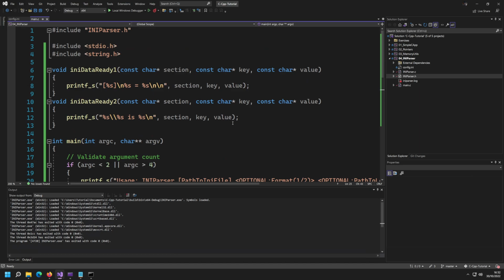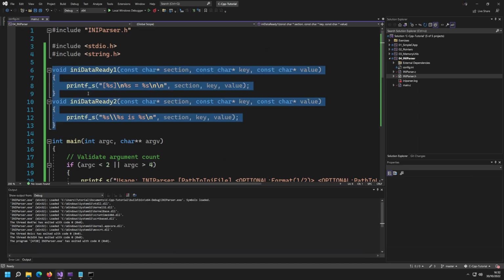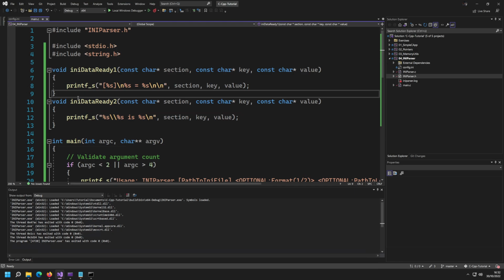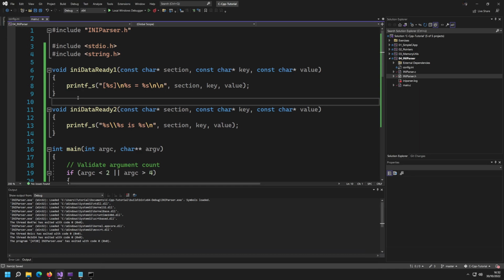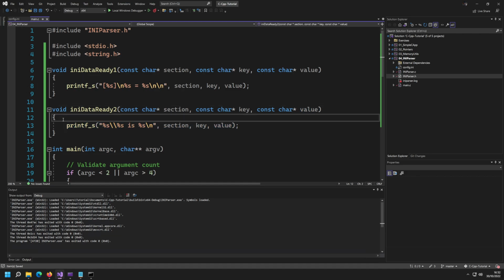We can specify our ini parser how we like it. We can have the format that we like, we can have multiple callbacks here, we can have any format, we could store the data, we can print the data, we can encrypt the data if we like. So what you could do is actually spill out encrypted data if you are using that, you could compress the data, you can really, the sky is the limit.